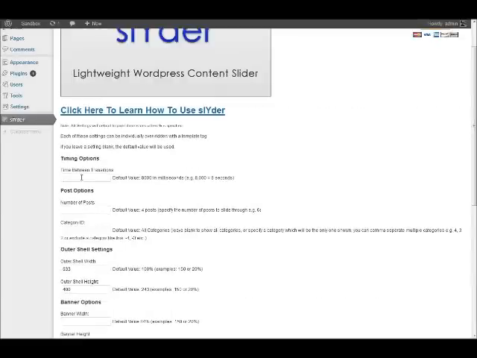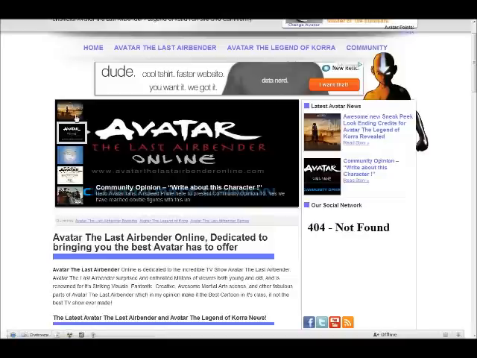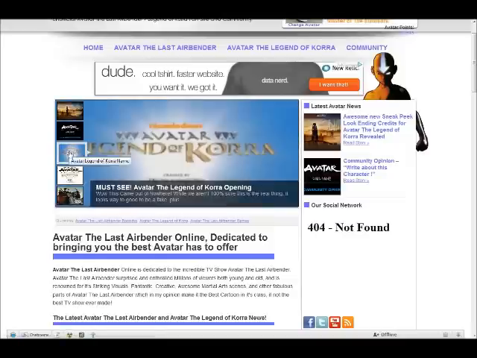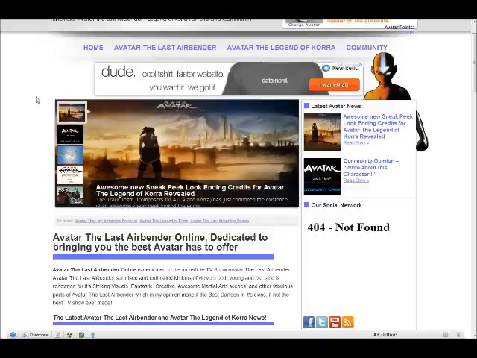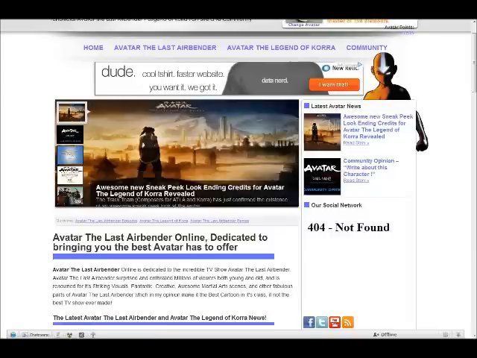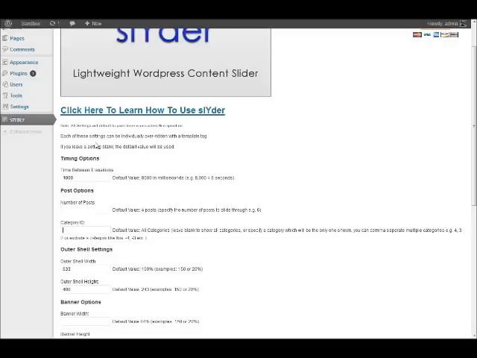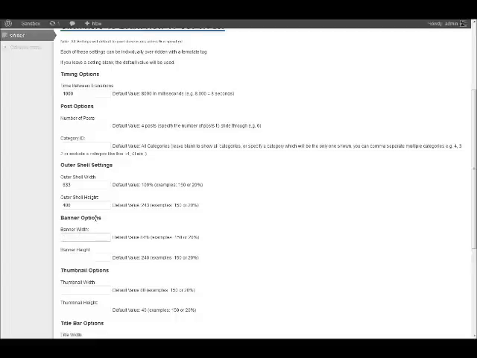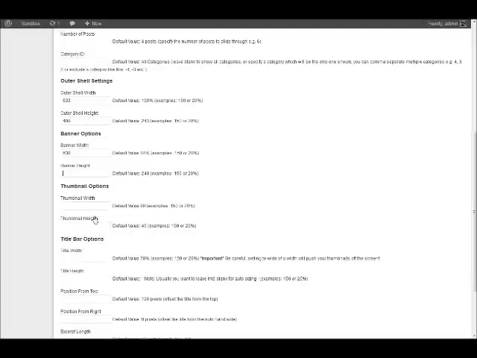But another way you can do it, here's another demo site, is you can have the banner image stretch all the way to the left. The way you can adjust that is you can have this be the same as your shell width or 100%. So that's an option there. But this banner width will adjust the inner part of here. So if we want it to be the same as what it is, we probably want it to be about 630 by maybe 397. It just gives you a lot more flexibility having it this way.